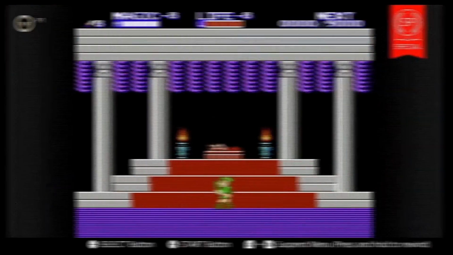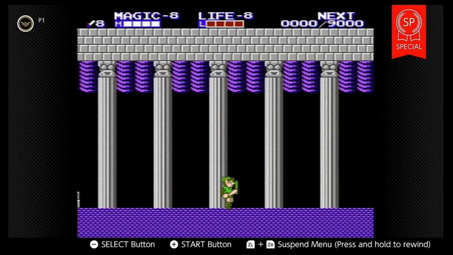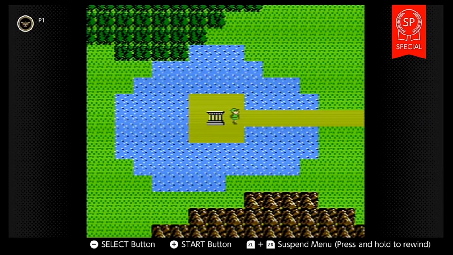Players start in the North Castle where the princess sleeps. Players exit the castle by traveling either right or left. The game then switches to an overhead view.